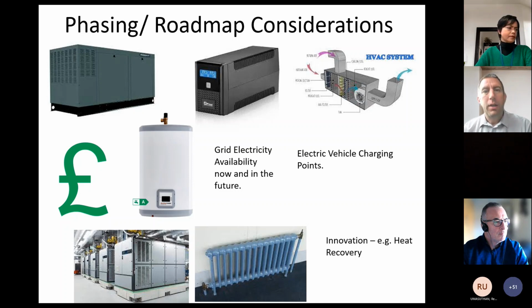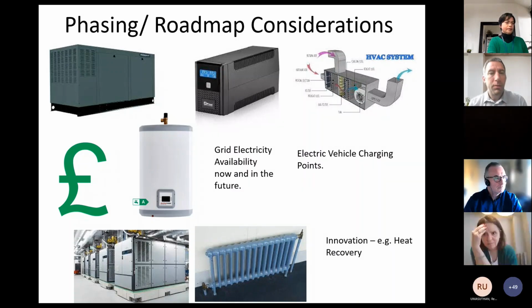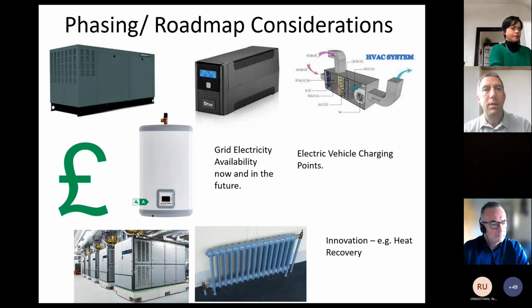We then started looking at, right, okay, as we start this phased approach, how do we do it? Which one comes first? Which part of the building comes first? And then that would align, in terms of the pound sign, to whether there is available funding to allow you to do that phasing. So for example, if it was going to take us 8 years to deliver a full decarbonisation strategy for one of the sites, potentially PSDS funding would be available for certain aspects, depending on the criteria that were set from SALIX.